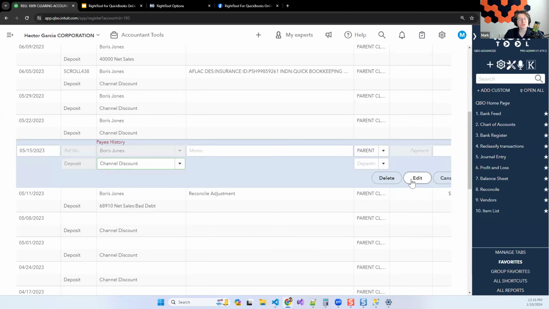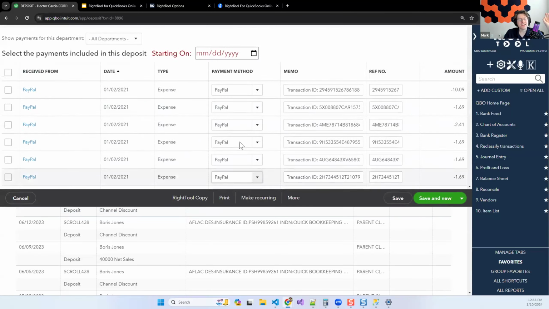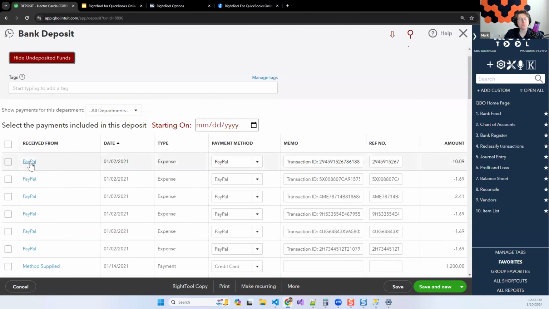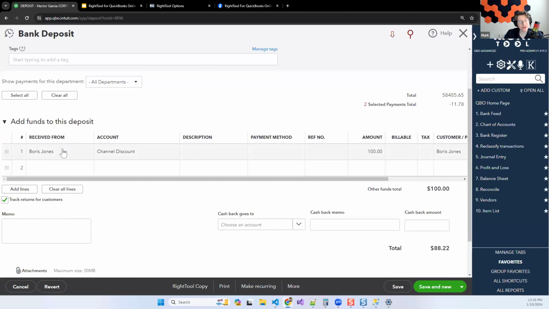Now, the reason I say this is weird is that if you have a deposit set up like this, where add funds to deposits is at the bottom and not a deposit where it's matched, this will work. But if you're trying to change a deposit where PayPal is selected for these things, it won't do anything at all. It just will skip over it because we can't change the deposit payee from that. We can only change the deposit payee for things on this part of the deposit at the bottom where you custom put in each line. So just be aware of that. If you're wondering why this feature is not working, 90% of the time that's what is happening.